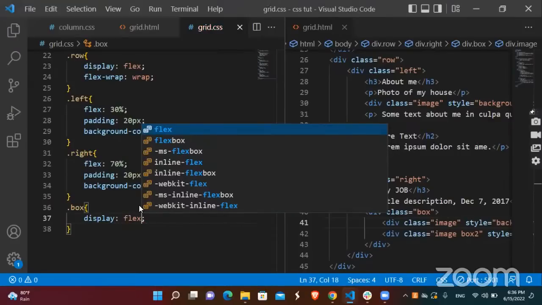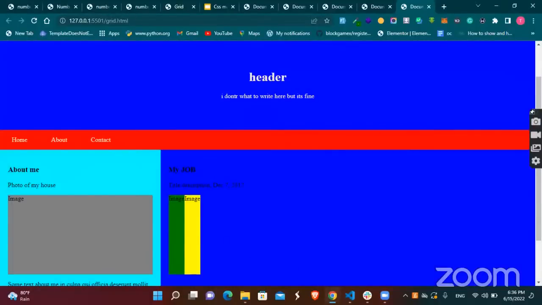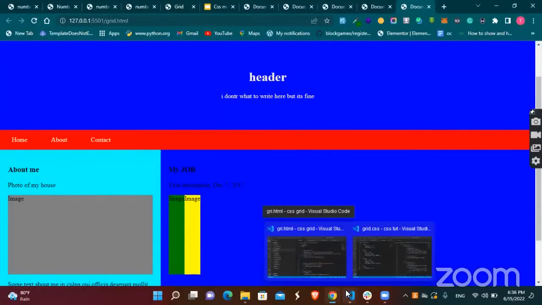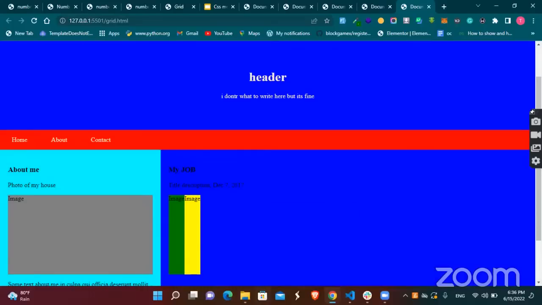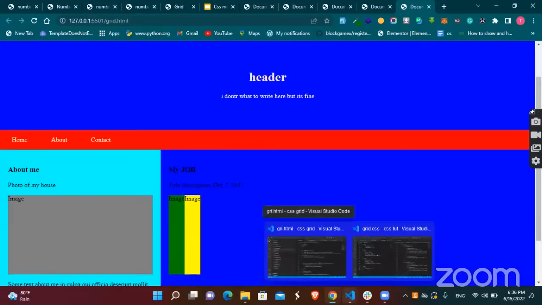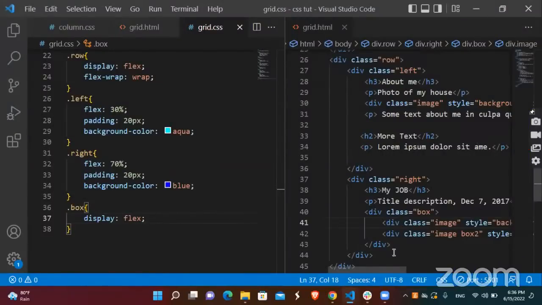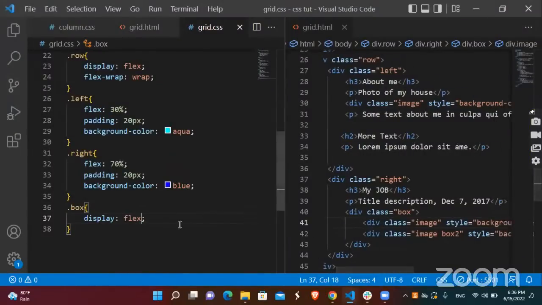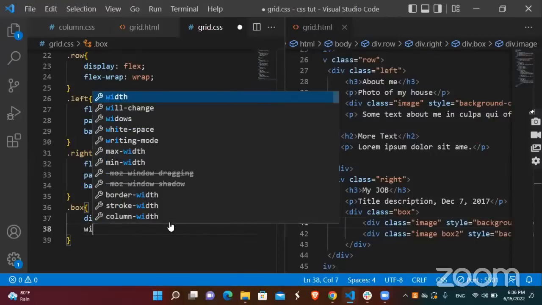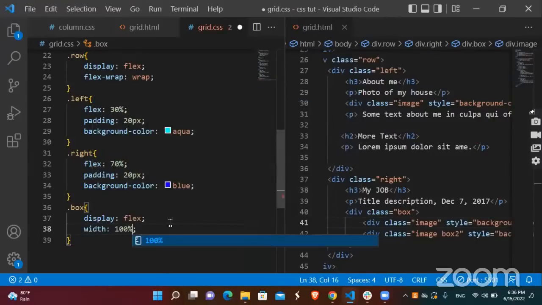This should bring it to the middle, then I see how it looks, but that's not what I wanted to achieve. So as I gave it display flex like that, the box, okay, this is fine. So let me add a width, let me see, width of 100%.